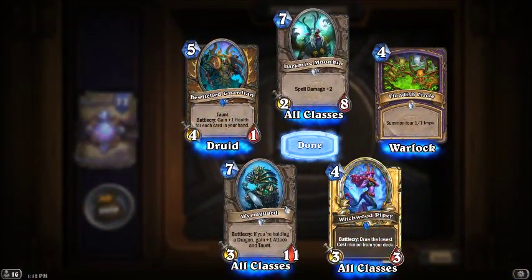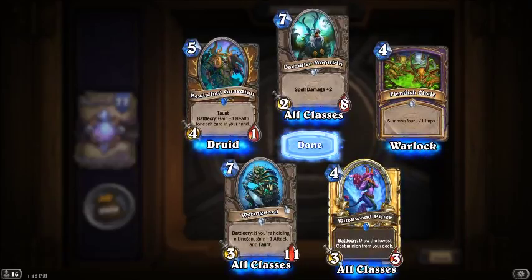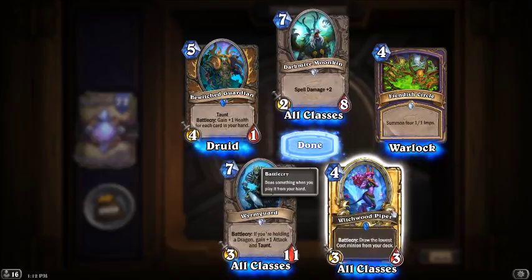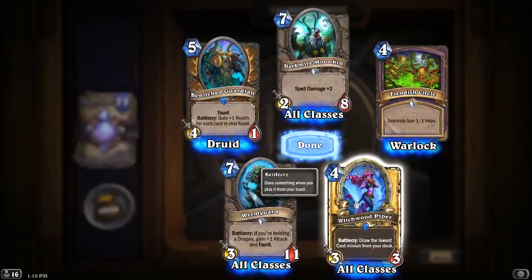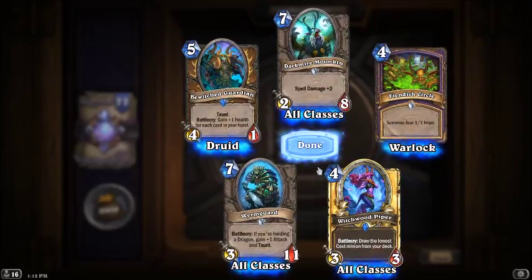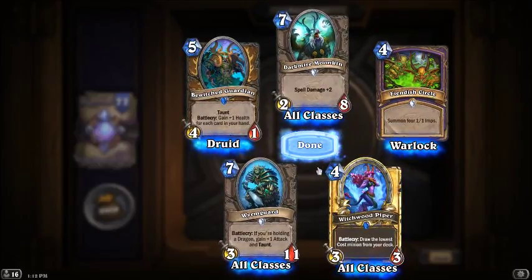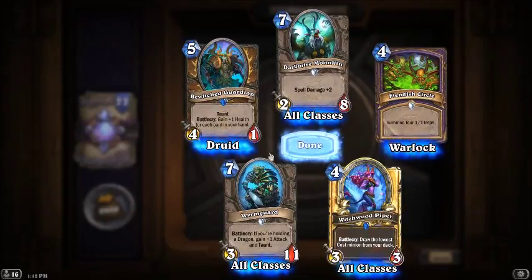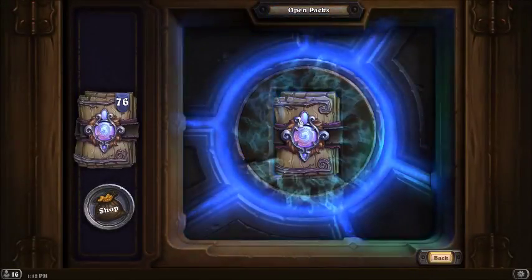Hey, got my first golden rare of the new set. Draw the lowest cost minion from your deck. That could be some interesting build-arounds, especially if you build it right. I think that card can be very interesting, in my opinion. Gain 1 health. Okay, let's keep going.